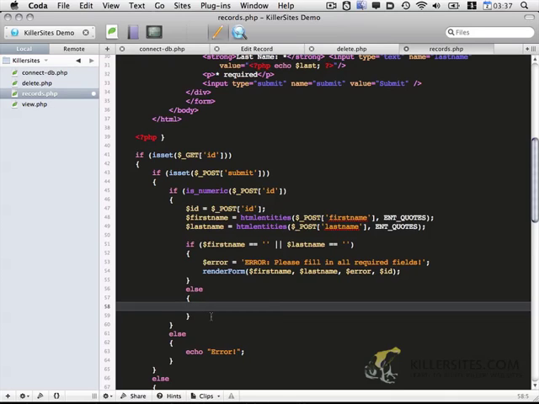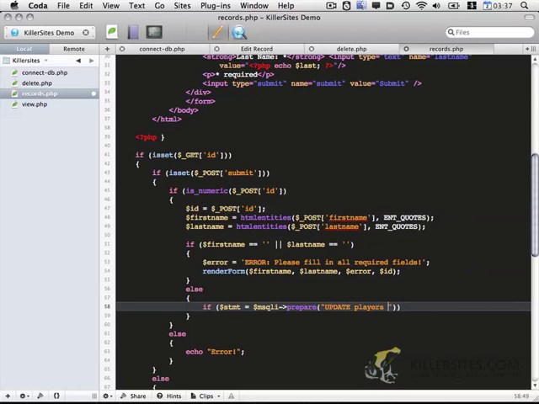And we do this like before with prepared statements. So statement equals, and in this case we're going to use an update statement.